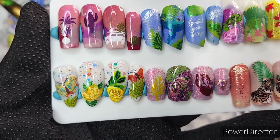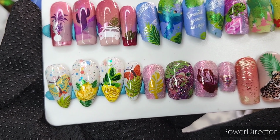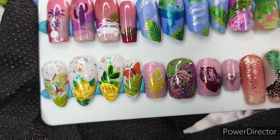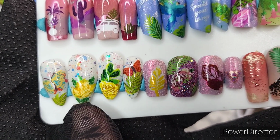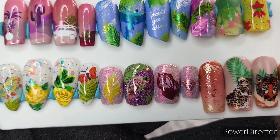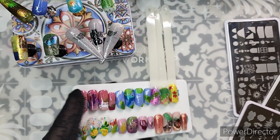It was from plate 7, Butterflies and Leaves. This is on KB Shimmer's O Splat as the polish base. And I just used simple layering for all the images except these leaves, which I stole from somewhere else in the multi-plate pack that I got. So, Parrot, Spread Your Wings mani.